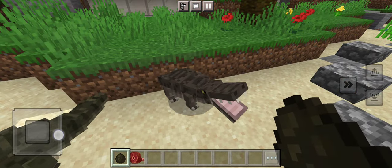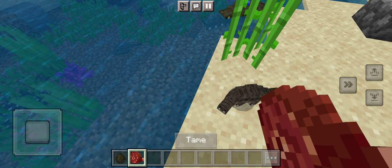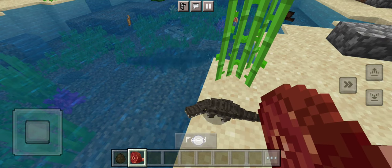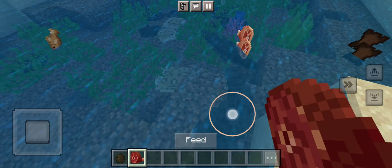Okay, that's a big one. Caymans are carnivores, so you tame them with any type of meat. You can tame them with any type of meat. There you go. Oh, I'm sorry. I'm so sorry.